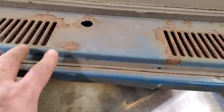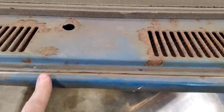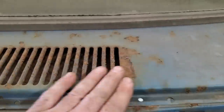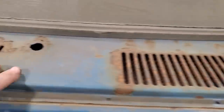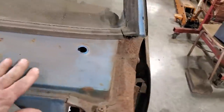I'm not going to touch none of this up here yet. This section here, I'm just going to leave that there for strength. I'll trim that when it goes to firewall. These here, I'm going to eliminate them. So we'll probably get the chance to do a cotton bud on those. I'm going to keep the wipers. I have some rust repair to do here. So I'm going to clean all this upper place up. And I'm going to have to haul that windshield out to do this, because I have some repairs over here to do.